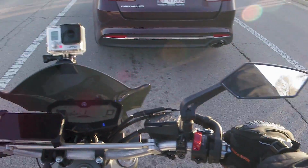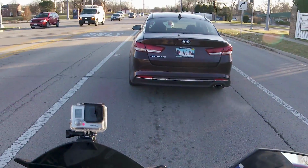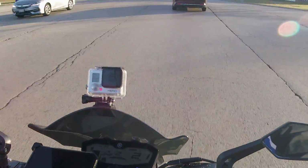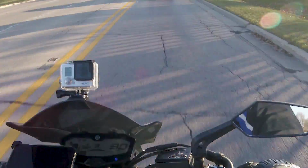Obviously you want to be able to grip your handlebars pretty well, but they kind of amplify your hand sliding around inside the glove, because the glove is fixed to the grips and your hand moves around inside.